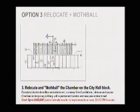And then lastly, the option to relocate and mothball the structure. It would mean complete interior demolition and abatement work, essentially disconnecting the steel structure and its concrete platform from the building, relocating it in a temporary position on the City Hall site. It would be set on cribbing approximately 6 feet above grade and fenced to be secure, and it would be in that position until a new use was determined.